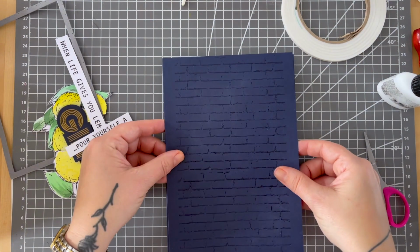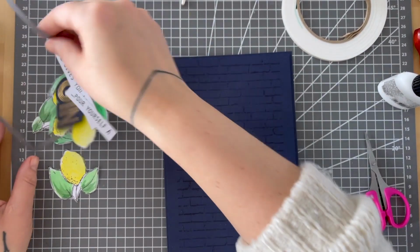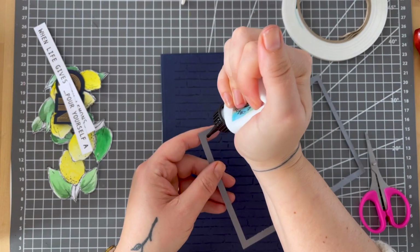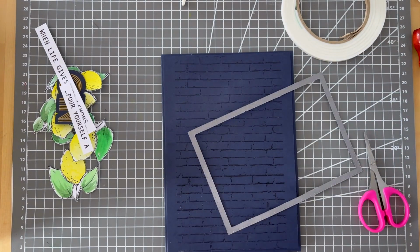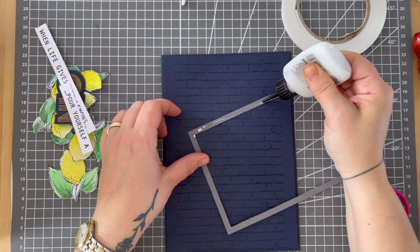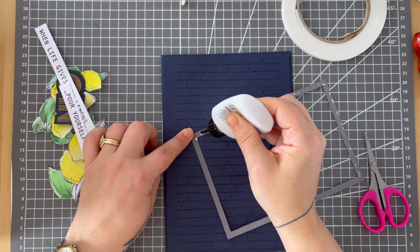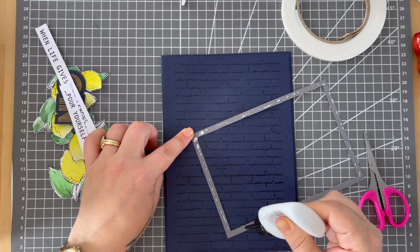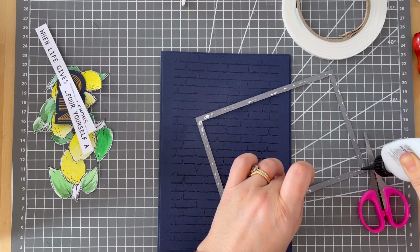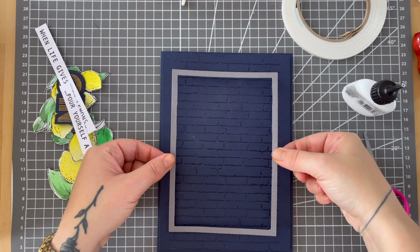So just get that centralised properly. Okay. So I want the frame on next. Oh, is the glue coming out? Oops. Don't need much on this bit, so I'm going to try and avoid it squidging out if I can. It's just got to hold in place. It will dry clear though, so if there is a bit that gets anywhere.